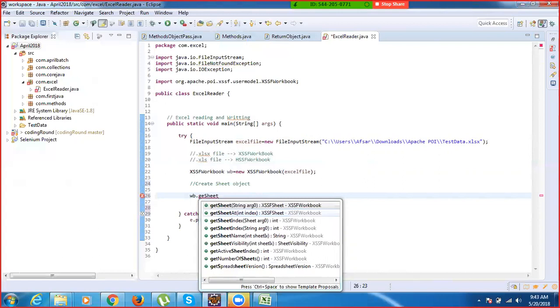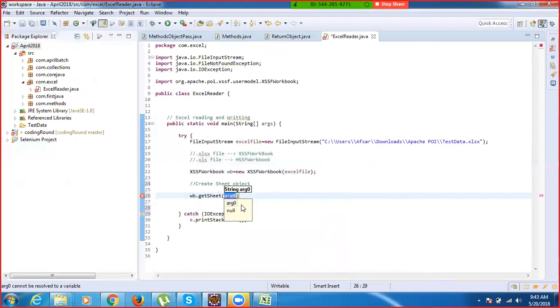There are a lot of things, right? You can see this one, the first one is more relevant, and get sheet using index also we can do, like using sheet index. Yeah, sheet name. So what is the sheet name?